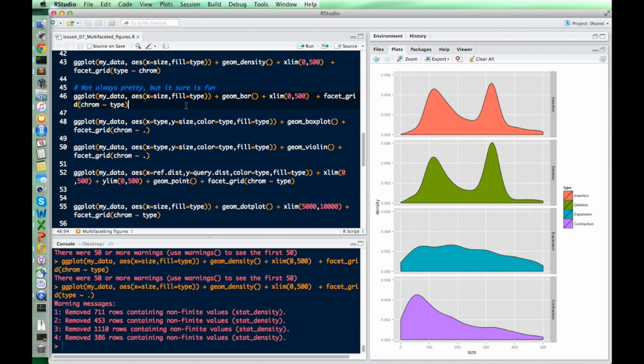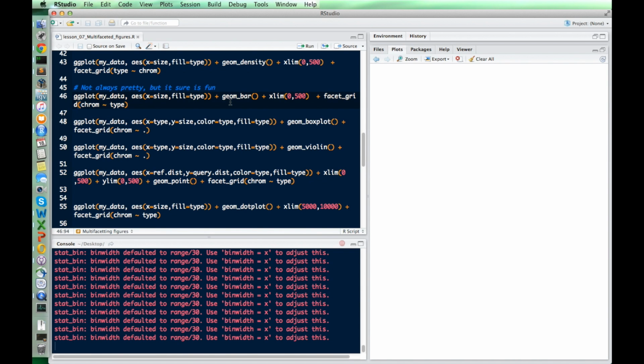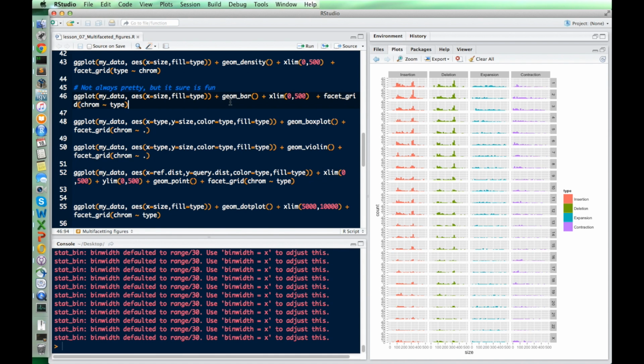So there's a lot of different things you can do here. Here are a few examples. You should be able to understand the code that we have so far. It really matches up with something that we've done in the previous ones. So this is one option here. This is a bar plot.